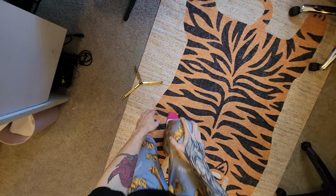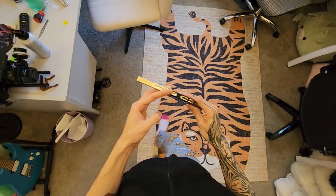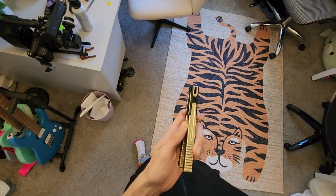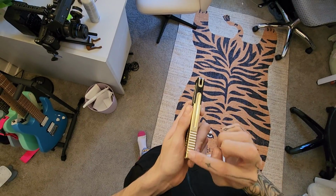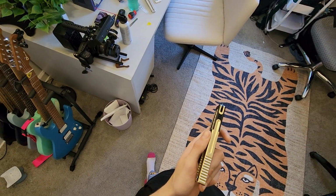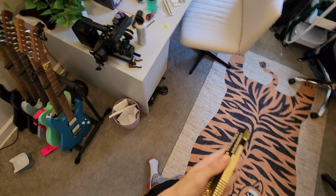So the Vulp Pro has, first of all, one of the greatest side textures on a balisong that I have ever seen without it just being straight sandwich.